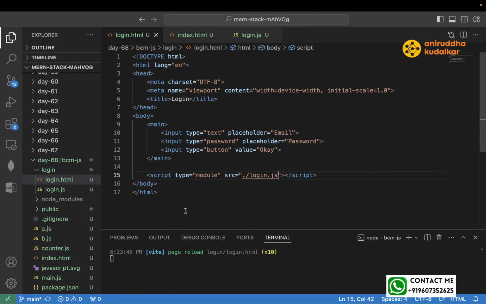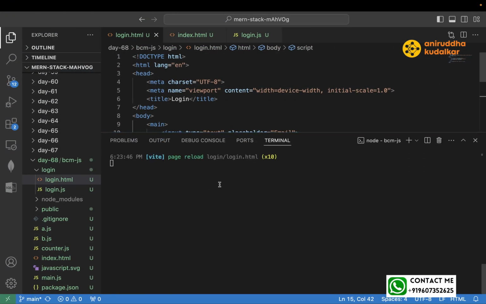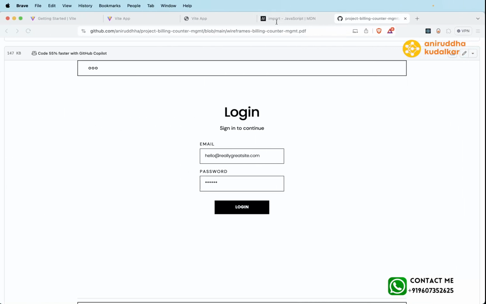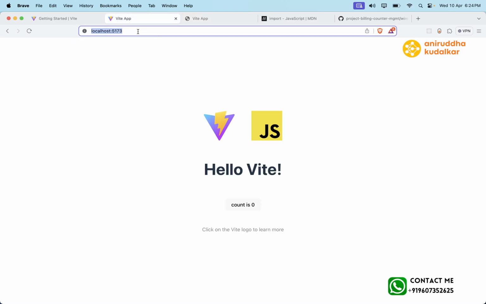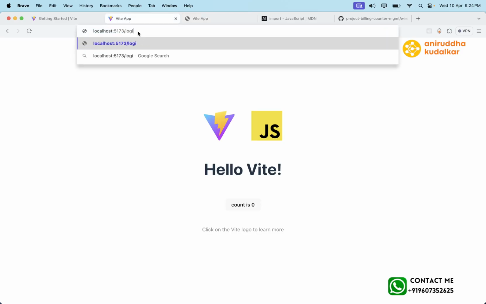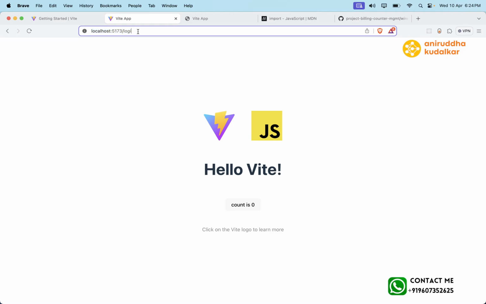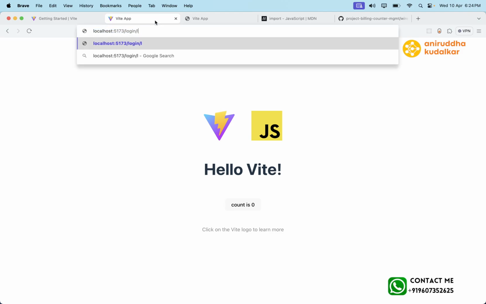Okay, now see, how do you run it? If you want to run it, you don't need to go here and put the HTML over here like this. That's what I was explaining. So here you can go /login and /login.html. Can you see?